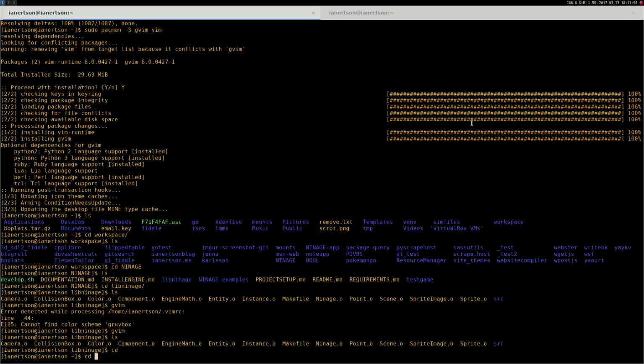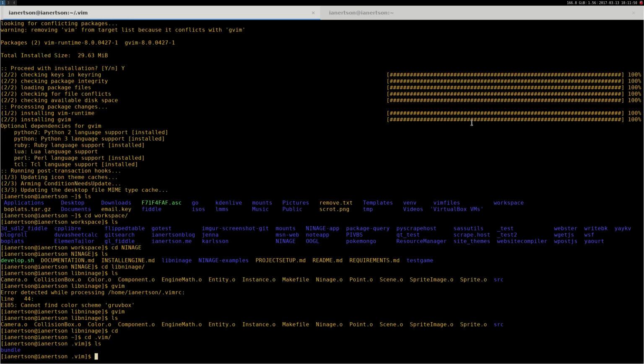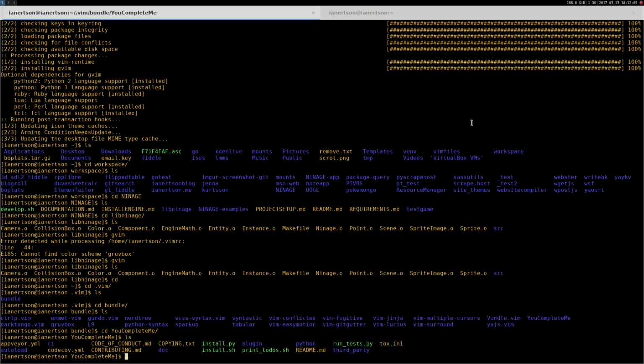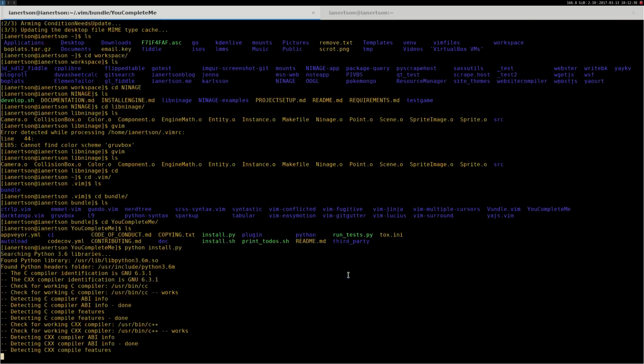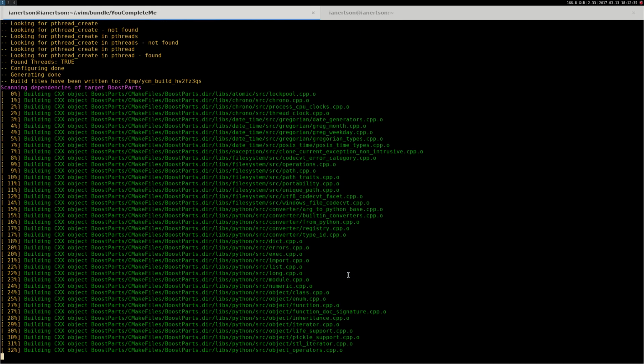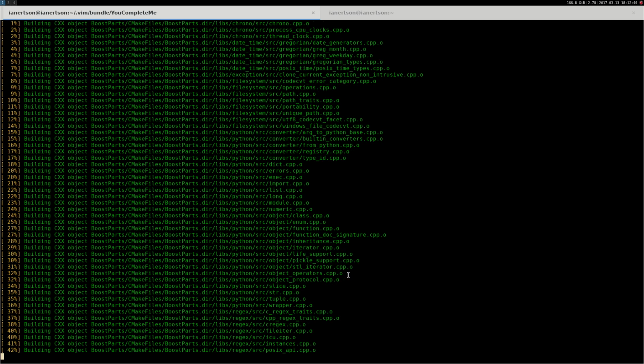But if you do want to use it, go to your .vim folder and go into the bundle. And you will go into the YouCompleteMe folder. And you would run install.py or install.sh. I usually run the Python one, I think. So what you do is just type python install.py. And that will compile the plugin, and it will start working. This will take some time. So I will end the video here. But anyways, that is how you get You Complete Me to work.